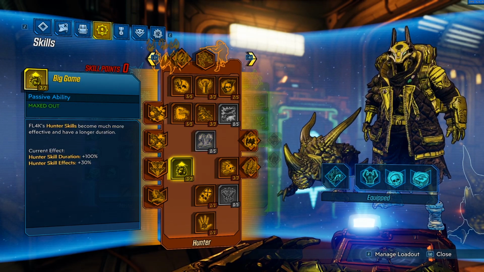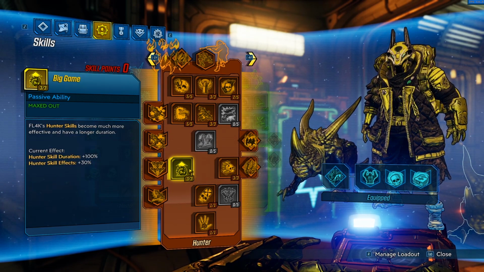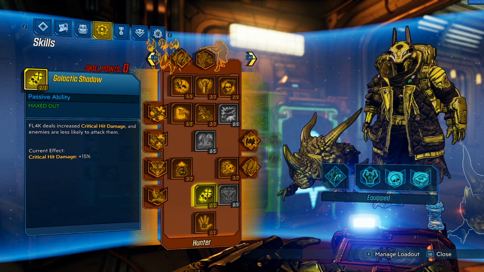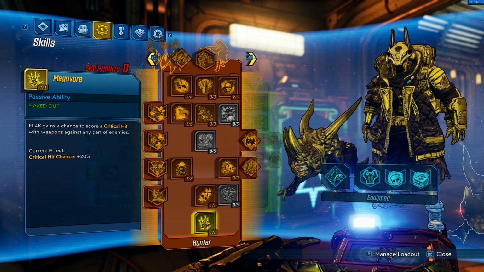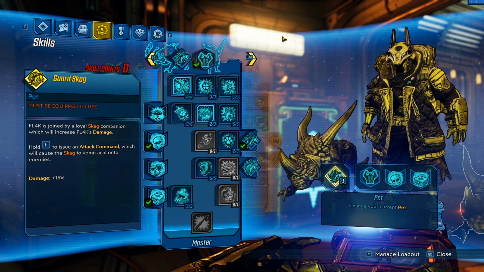And then moving down, we're going to do 3 points into Big Game and 3 points into Most Dangerous Game. That is a really good combo between these two skills. And then 1 point into Galactic Shadow for more critical hit damage, and enemies are less likely to attack us. And then finally 1 point into Megavore, because it's Megavore and Flak's best skill. And then let's go ahead and move on to our blue tree.